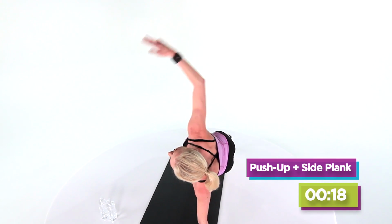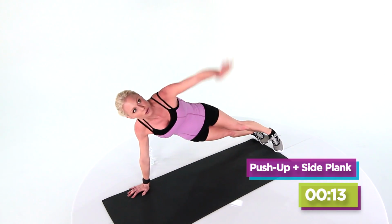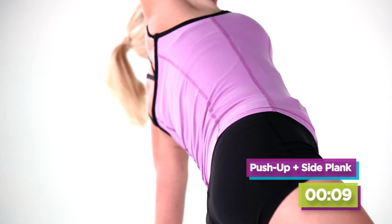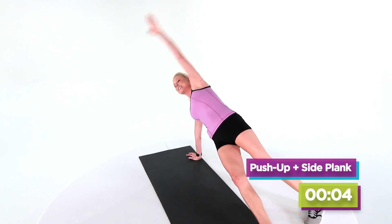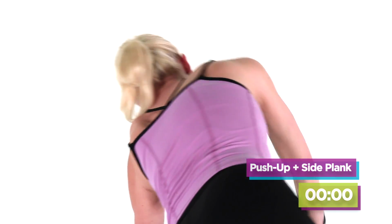When you roll out, squeeze those rhomboids, which are the muscle group right in between your shoulder blades. It's what helps you keep good posture. If you happen to lose your balance, don't worry, you can open up your legs. Helps make it easier. Let's get one more in before we hit the burpees.